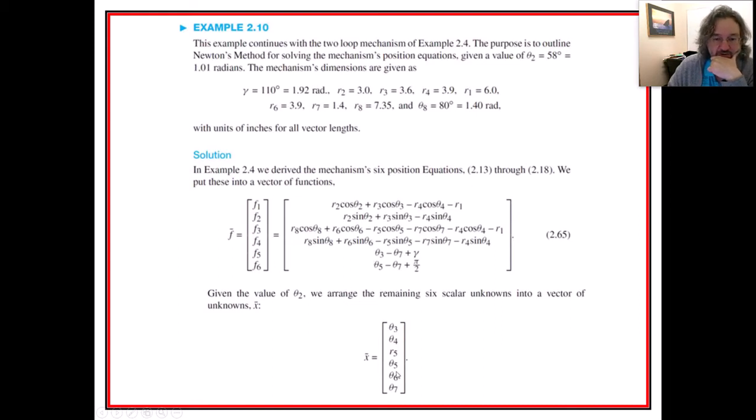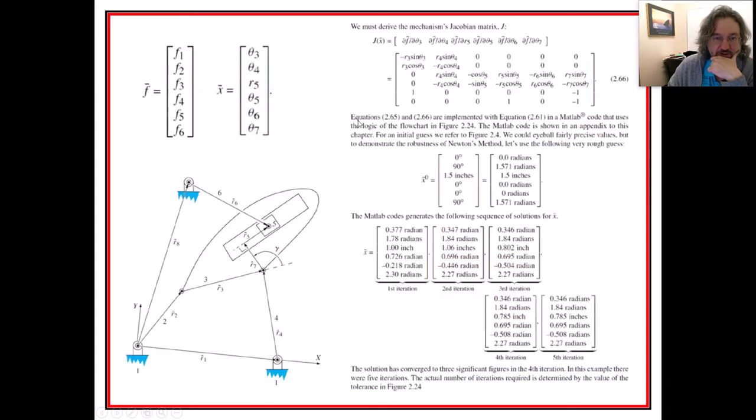And here are the variables that have been set up. We put them in a row, and then we create the Jacobian by taking the partial derivative of each equation with respect to each of the variables. This is a 6x6 matrix. Here's our initial guess that we put into the thing. After we get done, here's the next guess, here's the next guess, here's the next guess. We go through these iterations.